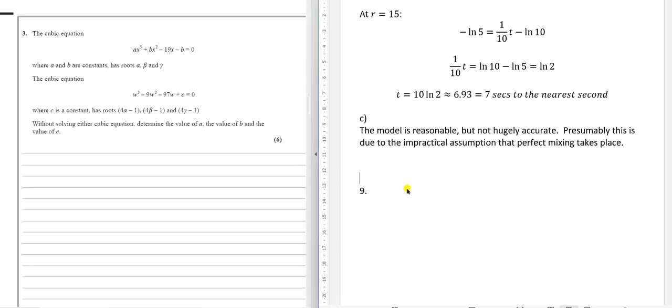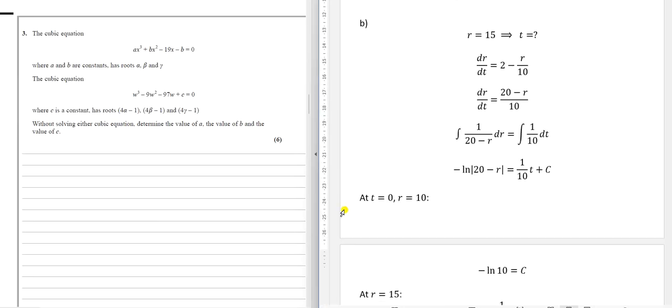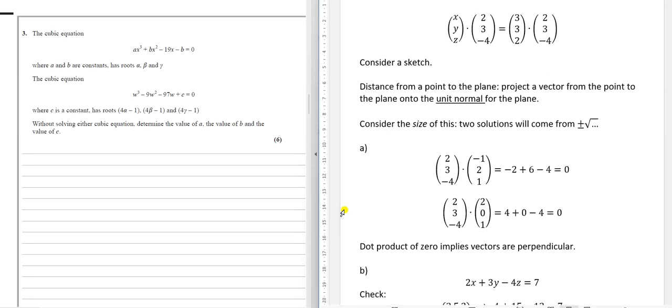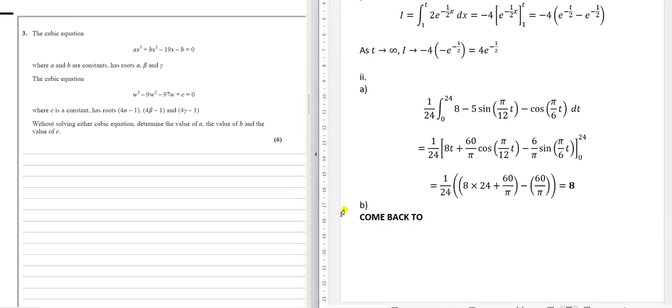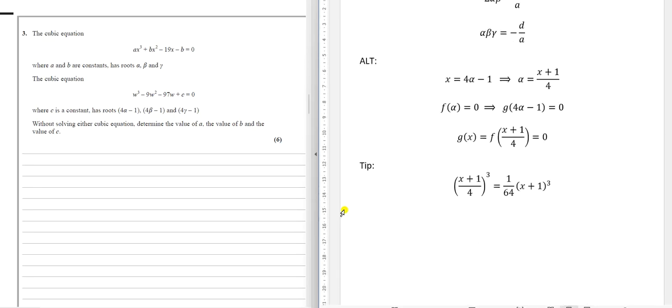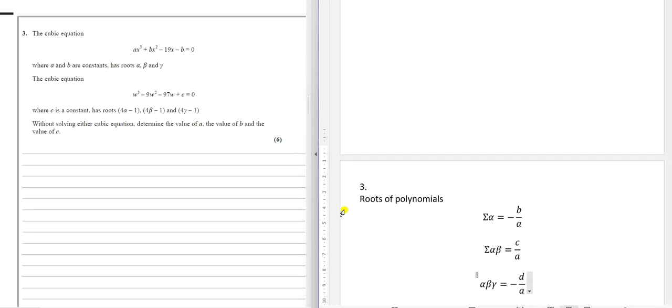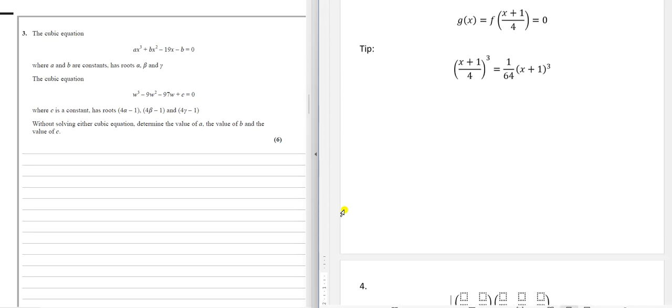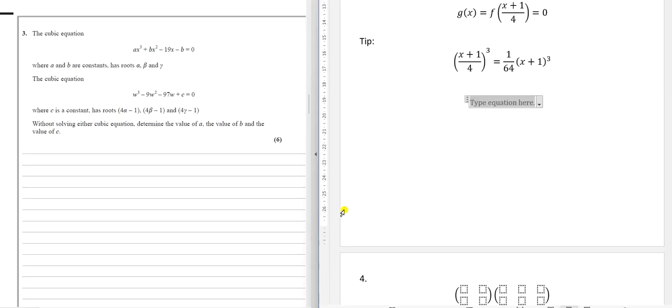Because this one, the cubic equation, is also 6 marks, and it should be a fairly nice one to work with. I already had a look at this earlier on, so I've made a few quick notes, and I already know which substitution I want to do. So I'm just going to dive in and do that substitution, pick up my 6 marks, and see how rapidly I can get through that one. So I've already jotted down Vieta's results in case I want to use that, but I've already made a start here. I know that what I'm interested in is this.